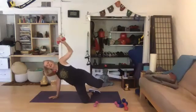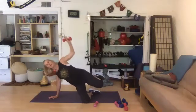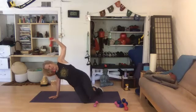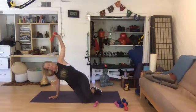Beautiful work. 8 more, right here. 8, 7, 6, 5, 4, 3, 2. I'm not doing triceps anymore, so hang out right here. 2, 3, 4, just to balance you out. Good. 8, 7, 6. Remember, forearms are legitimate and they work just as well.